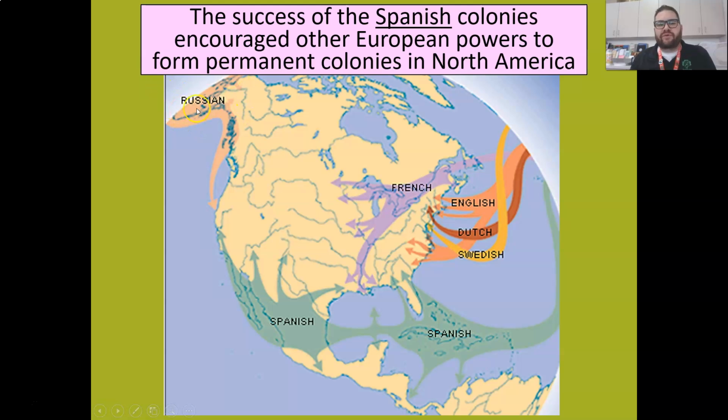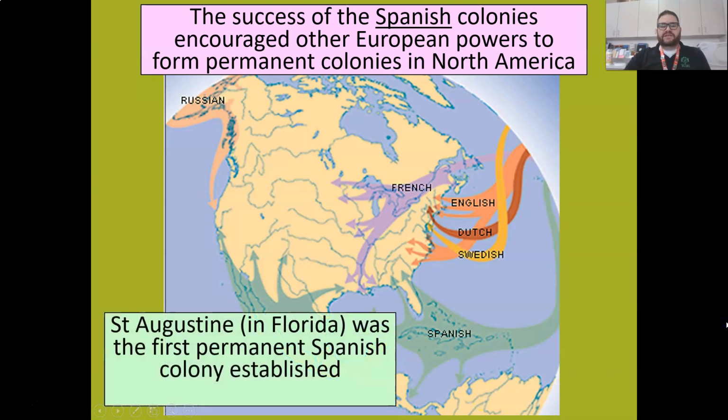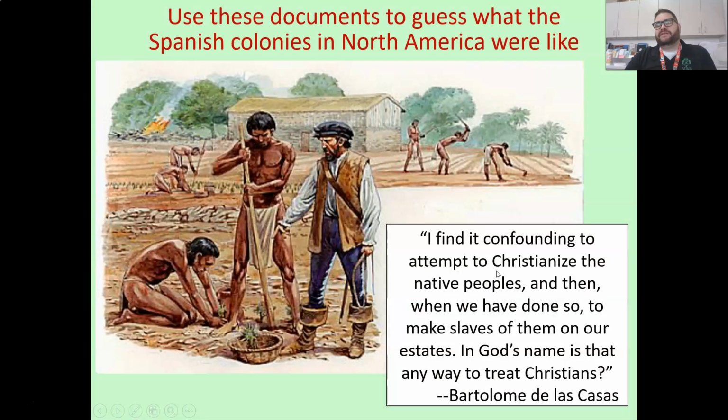Now, I know that this map does show Russia, but we won't be talking about the Russian expansion within this lesson. We do see that the Spanish begin their conquest and their focus here in the Caribbean. We do see Ponce de Leon begin the exploration into Florida, and then we see Cortez into Mexico, and then we also see the expansion down into South America. So St. Augustine is the first permanent Spanish colony that was established in Florida. So we know that that's after the exploration of Ponce de Leon. And so St. Augustine is right up around here, and that will be the first permanent Spanish colony.